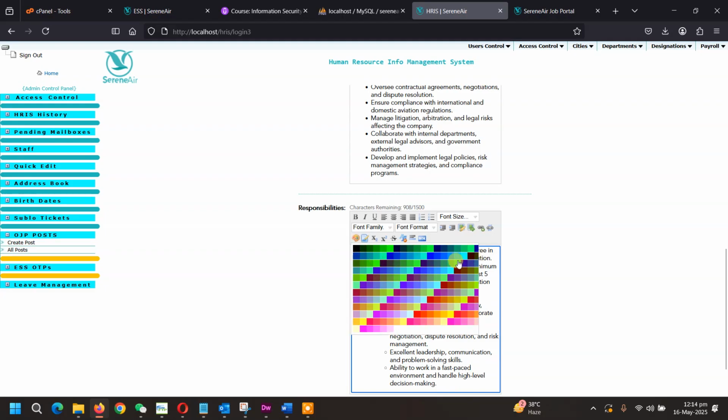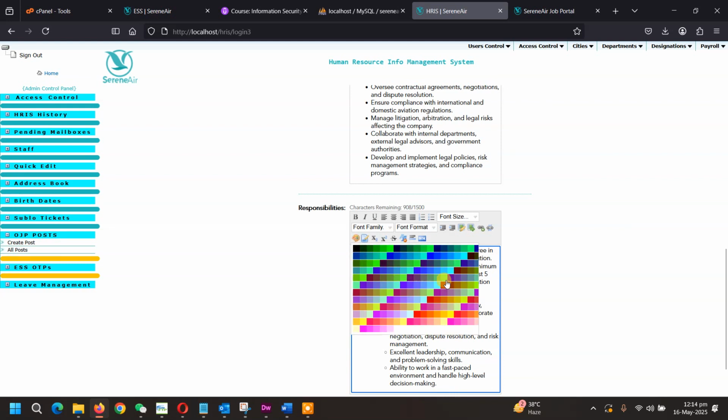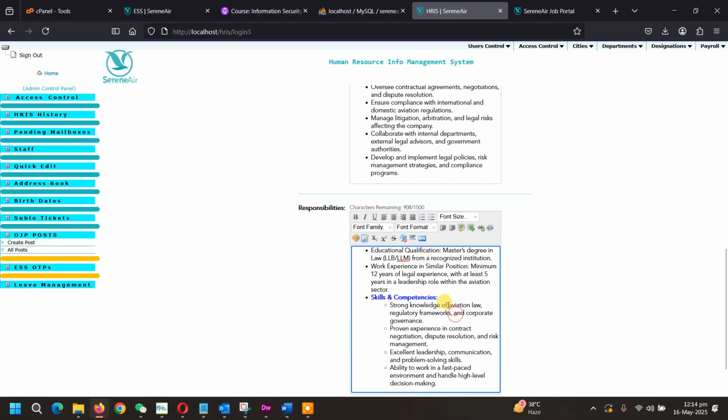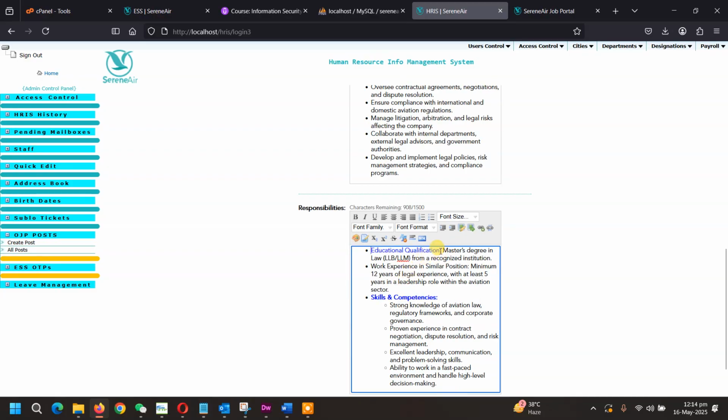See, if I open it up and give it this color, it will be red. If I give it blue, it will be blue. So it will be displayed on the jobs web page just as you are doing it here.